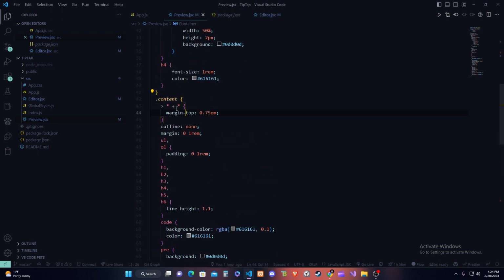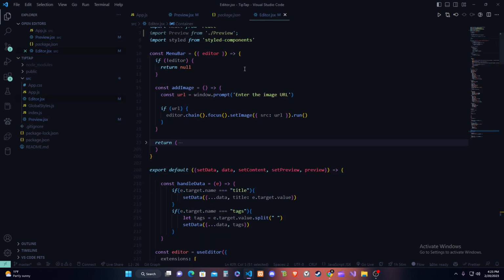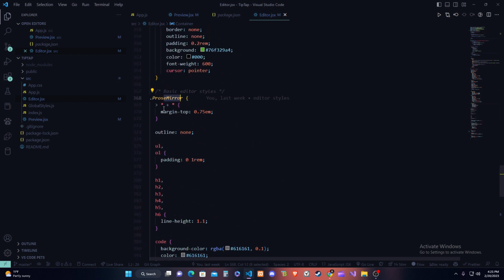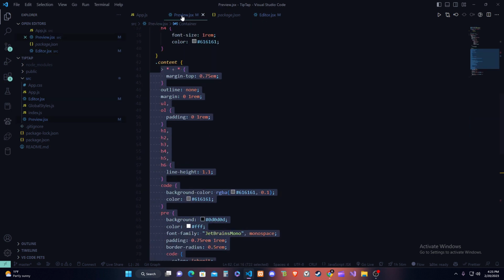We will create a div, and this div is going to contain pretty much the same styling we copied from the TipTap Editor documentation, those little ProseMirror styles. I can show you guys, we also had these styles within the editor as well. What I did was copy everything from right here, because we need to apply the same styles for everything within the editor and everything within the preview. If we have a code block, that's going to have a black background, and we also want to see that black background within the preview as well.